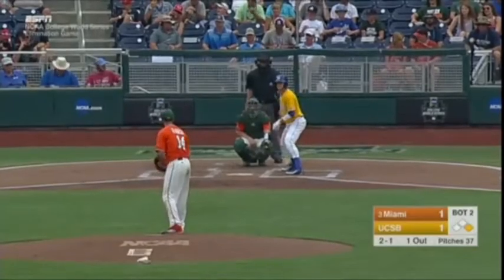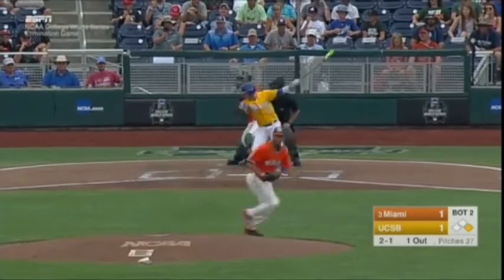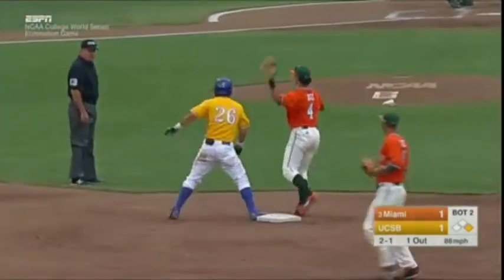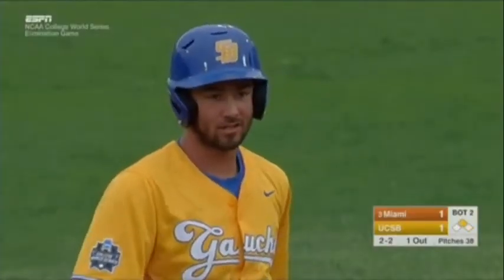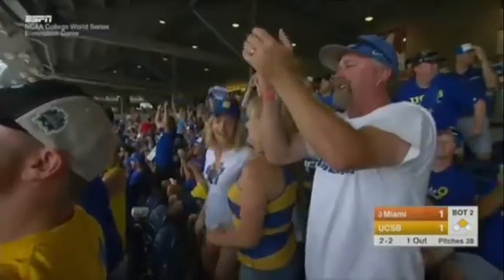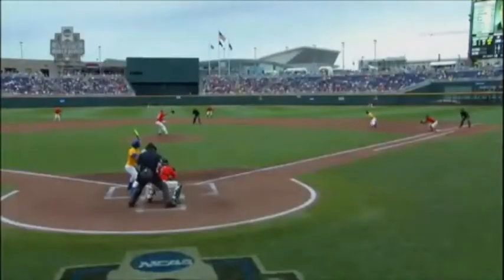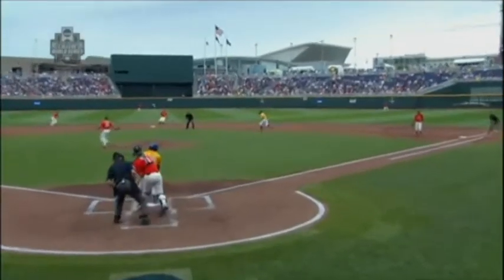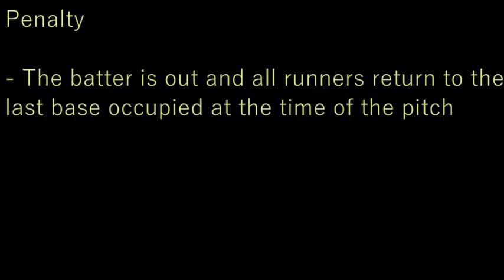In this first play, the batter clearly steps over home plate, and you will see that the catcher has to throw over the top of him. That right there is sufficient for batter's interference to be called. It is key to understand how the game is played, and catchers are taught to gain ground when throwing runners out on steals. That opportunity is taken away when this batter's swing takes him over home plate. If the batter can cross the catcher's face when his momentum takes him over home plate, there's a good sign that batter's interference needs to be called. In the last situation, the batter is out and the runner is returned back to first base.